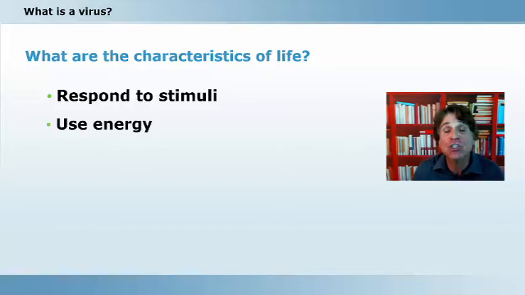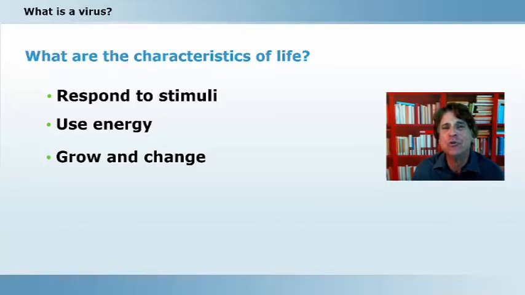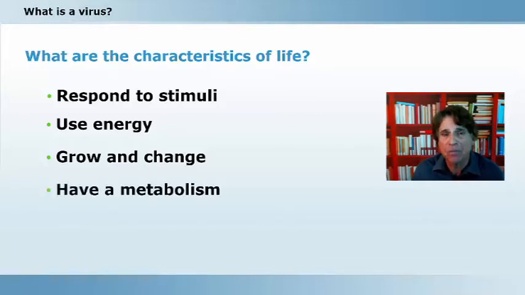Another characteristic is the use of energy. We all use energy, and we use energy to power the processes that keep us alive. If I make a fist or if I use a muscle, that movement requires energy. All living things grow and change. Think about yourself when you were a small child, a toddler. You've grown a lot since then, and you have also changed. You've developed. So all living things will go through this process of growing and changing or developing.